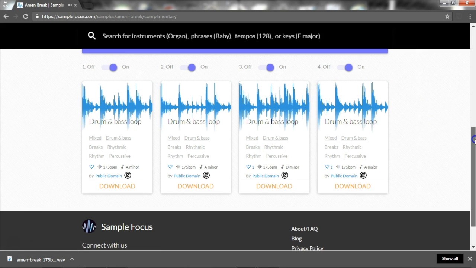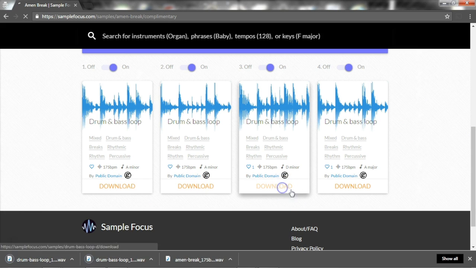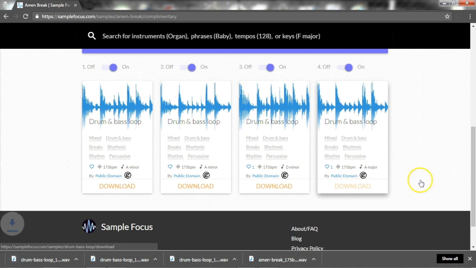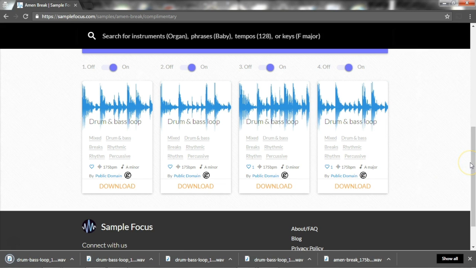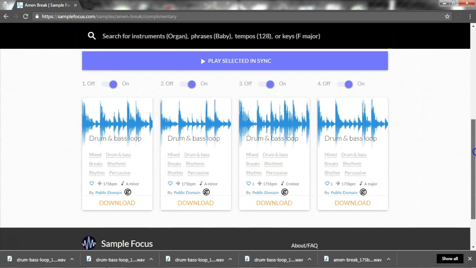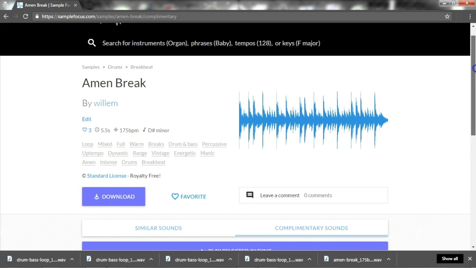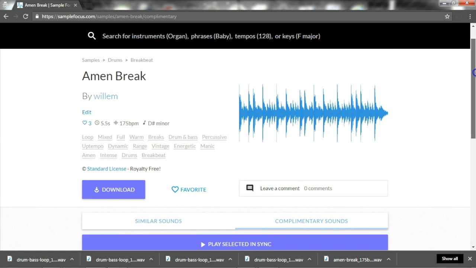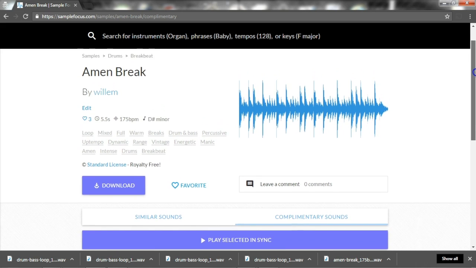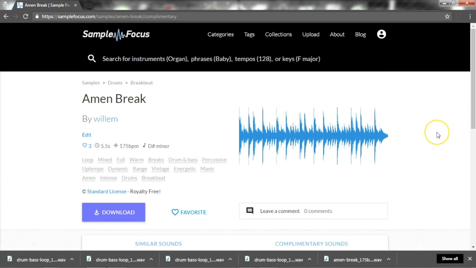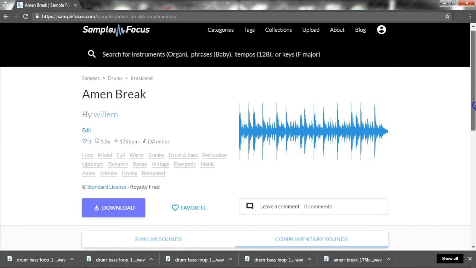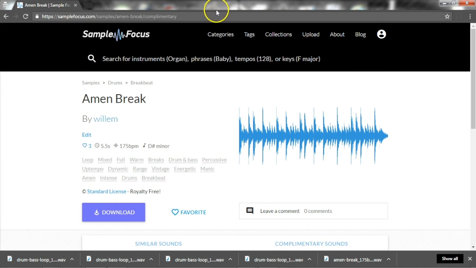Alright, and this might be redundant in some other genres if you already have your main drum loop picked out, but the reason I'm going to download all 4 of these loops is that since drum beats are heavily sampled in drum and bass, there tends to be a lot of layering to give a new and unique sound to a drum loop, such as an amen break that has been played over and over again. So we're gonna grab all that so we've got some variety to work with.